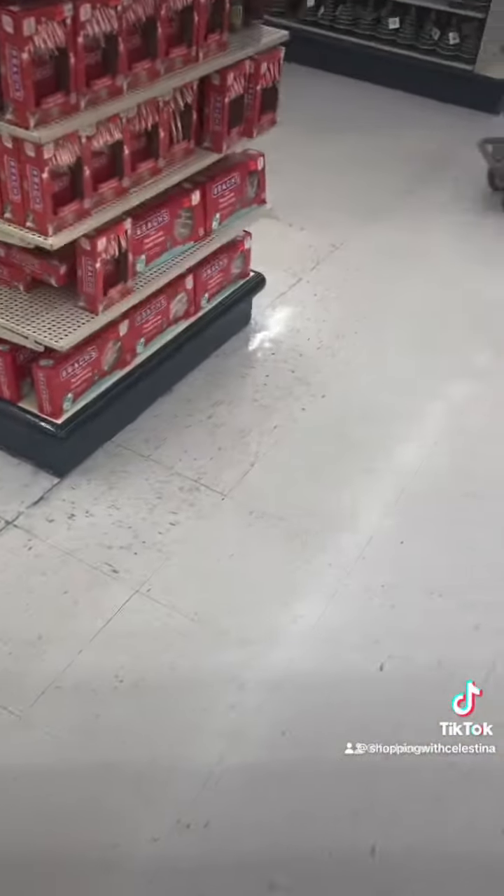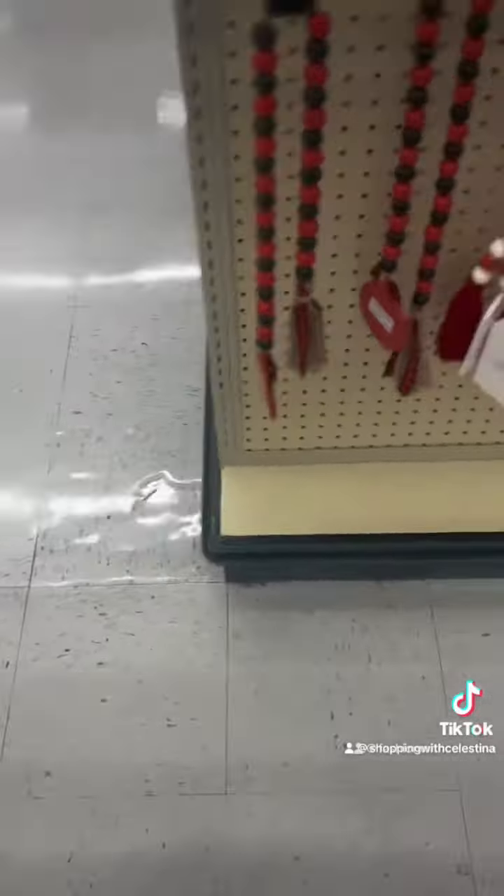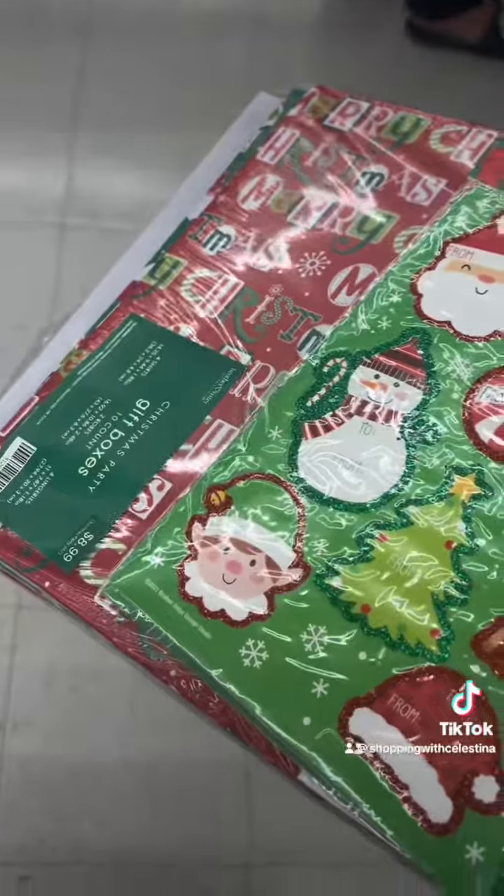I'm not showing you a lot on the shelves because I don't like to film other people — I just feel like that's kind of rude, though sometimes it can't be avoided. Definitely run to Hobby Lobby and check out that 90% off Christmas clearance. Remember: don't overbuy, only buy what you need and what you're going to use, otherwise it is not actually a savings. I actually went back in just because I forgot to get gift tags — so happy shopping, besties!